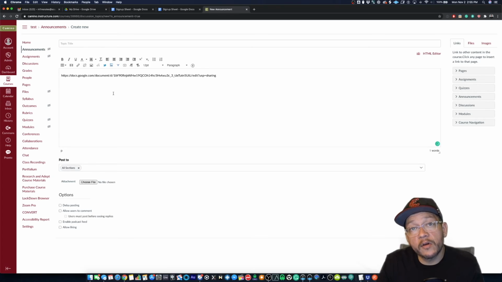So depending on the goal of the reason you're creating a Google Doc, it gives you options. So in any case, yeah, it's that easy. So it's really two steps. It's creating the Google Doc in Google Drive and then sharing it, and then just making sure that you pay attention to the options when you're sharing the document, whether you want it to be viewer only, the ability to comment, or the ability to edit.